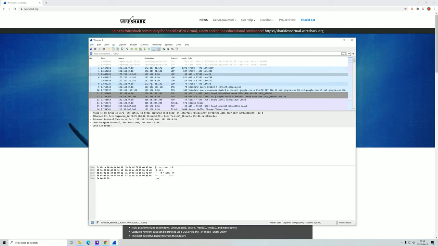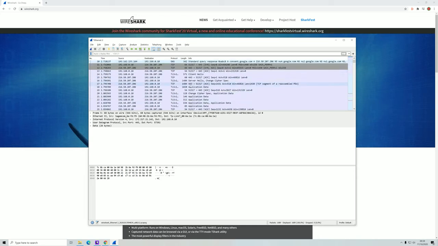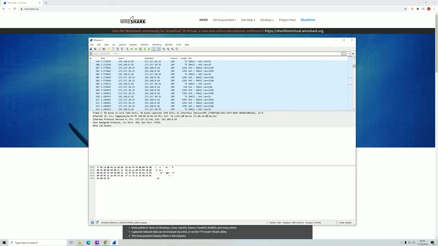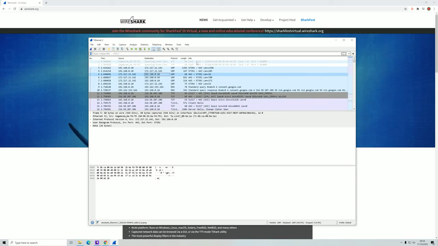But for now, let's try to look at some filters. As you see here, there are a lot of packages being captured just during the time that we had it running, which was a very short amount of time. You will see that you are capturing a lot of network traffic because all the applications on your computer are running in the background, sending information back and forth.